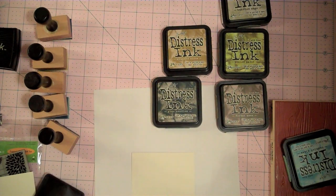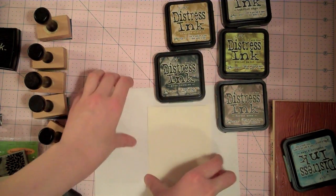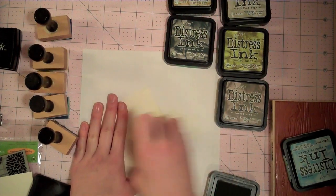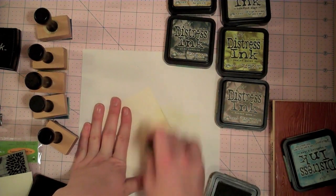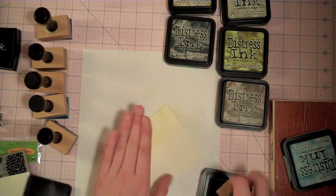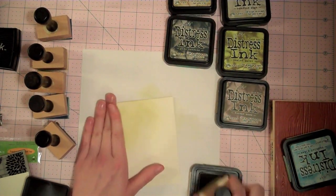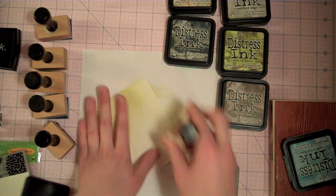So I'm going to start out with the Shabby Shutters, and let's see if I can get on screen here. And I'm just going to start working around my card. I'm just going to go in order and add some color until I think it's really looking good. The trick with this is to put on lots of ink, because you're going to want the water to react with the ink that's on there. So don't be afraid to add lots of ink, because it'll create a cooler effect.